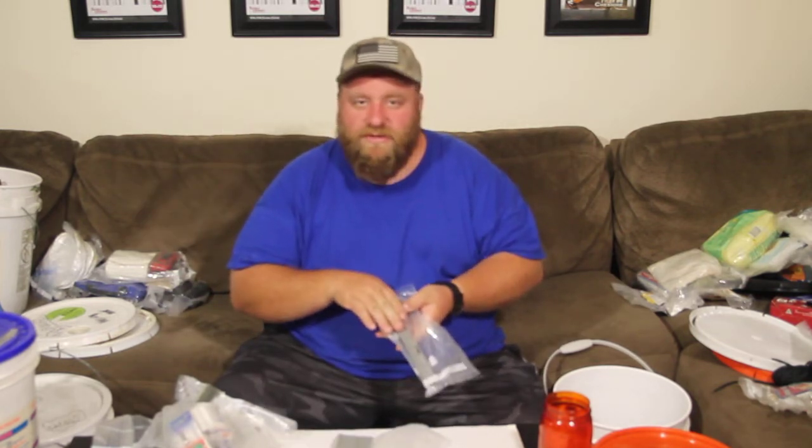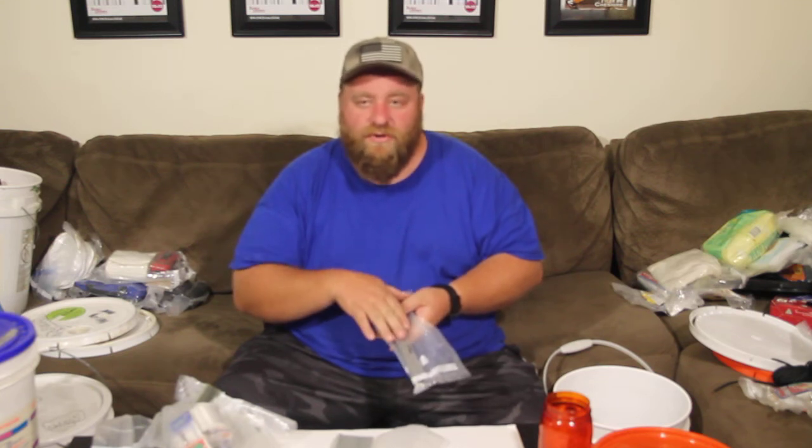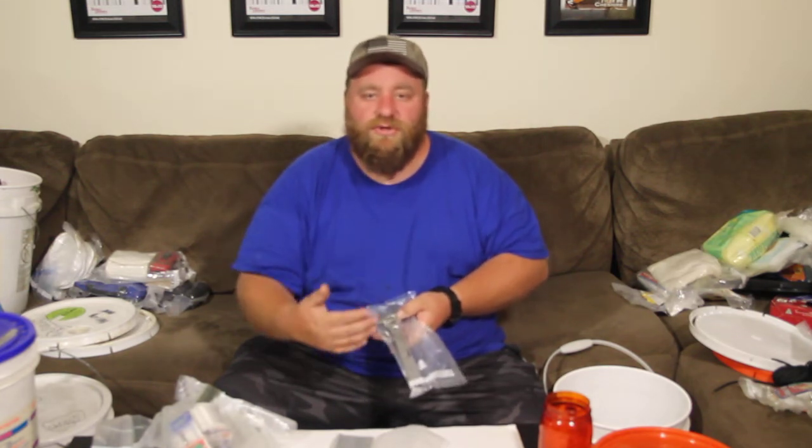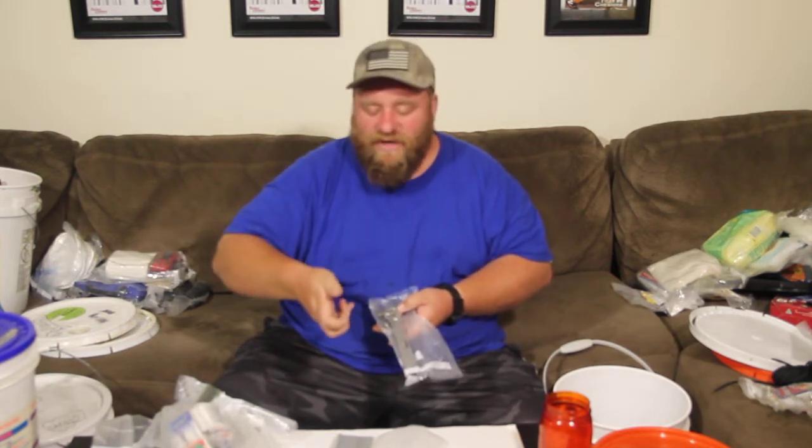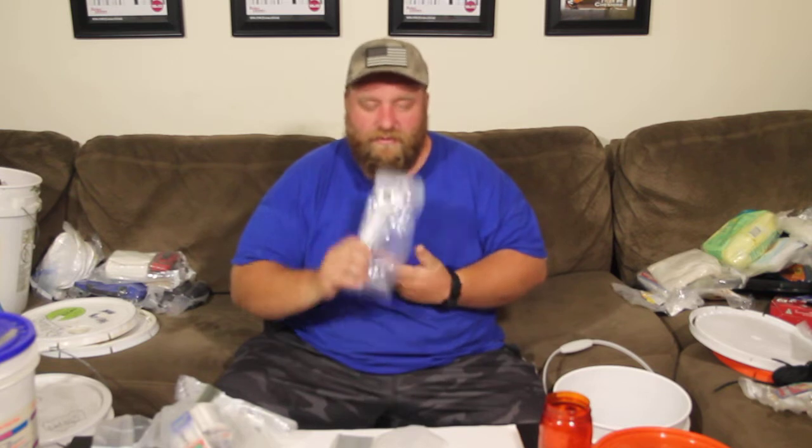A couple of wrenches. This is great for being able to turn off the water at your house. Maybe you've gone to a church or a school or something like that, and all the little valves need that little tool to turn them on. It's a good idea.